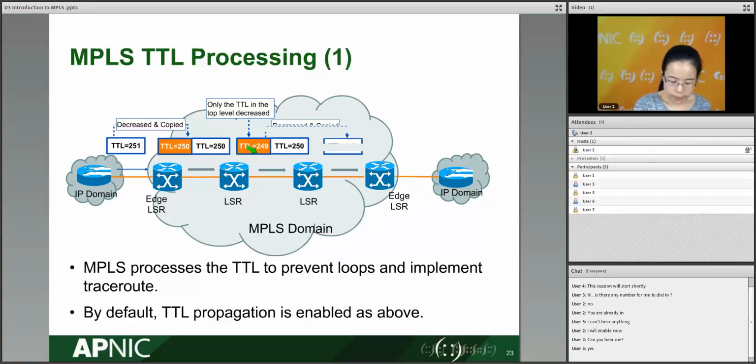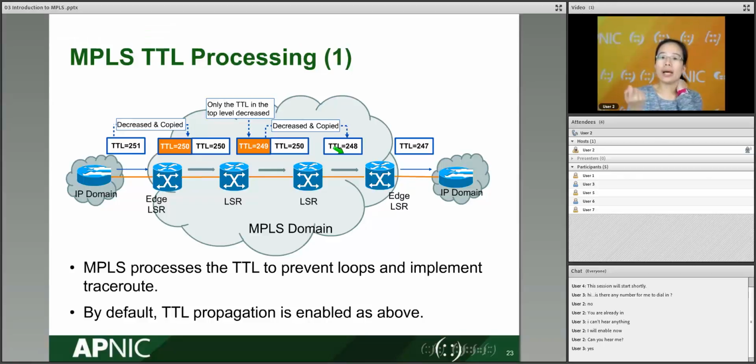For the penultimate hop, the TTL in the label decreases by 1 and is then copied into the IP header. So the IP packet's TTL was 250 before, and now we copy the 248 into the IP packet, and then the egress will continue to decrease it. This is normally what we do: we copy the TTL into the MPLS path.